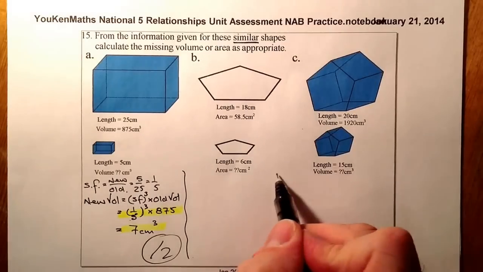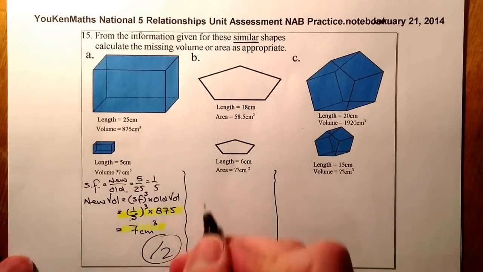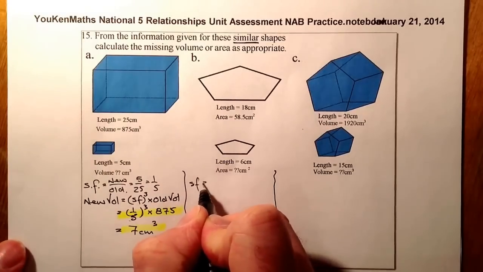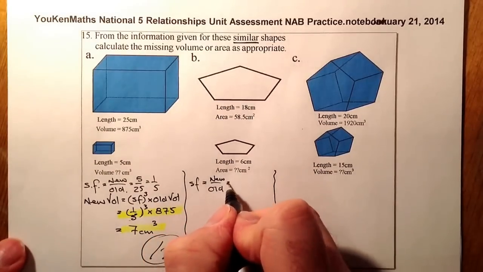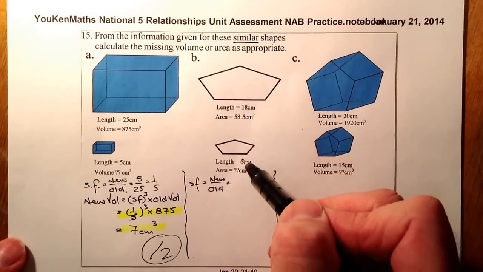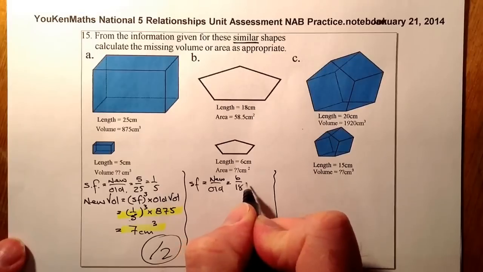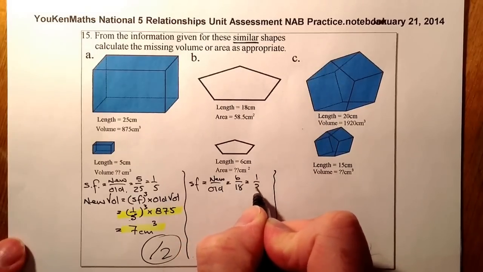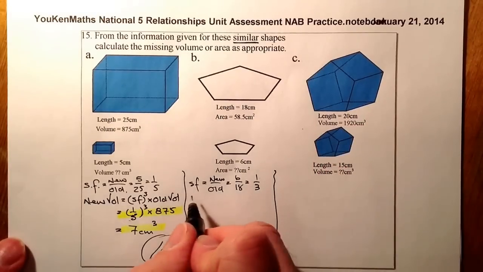Let's look at the next question. So have a try at the next 2 questions and see how you get on. Here's the solution. So first of all, get the scale factor, and it's the new divided by the old. So this is the old one, this is the new one. I've got 6 over 18. That'll simplify down to a third. I don't need to simplify it, remember, I'm just going to do that for myself.